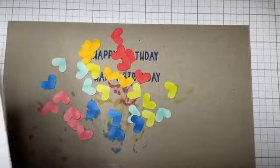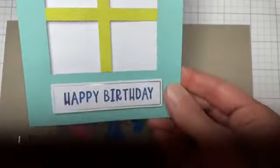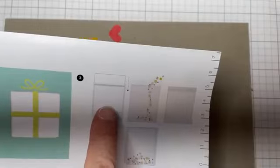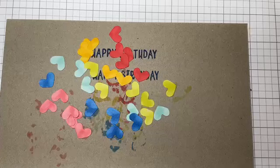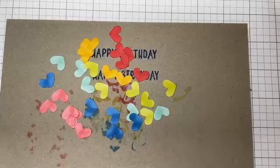So let's see how to make our card now. We've got the card with this cross in the middle. Here's what we've got done. We've stamped and we've stuck on the cross. And now what do we need to do? So we need to put our white paper in there. So let's grab our white piece of paper, and that comes right in your kit. So we're going to stick the white paper in there.